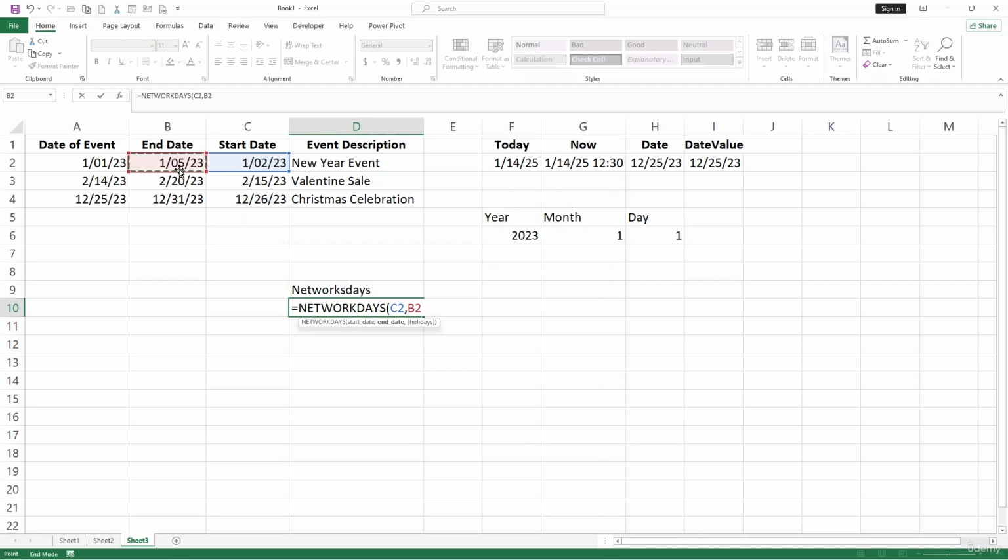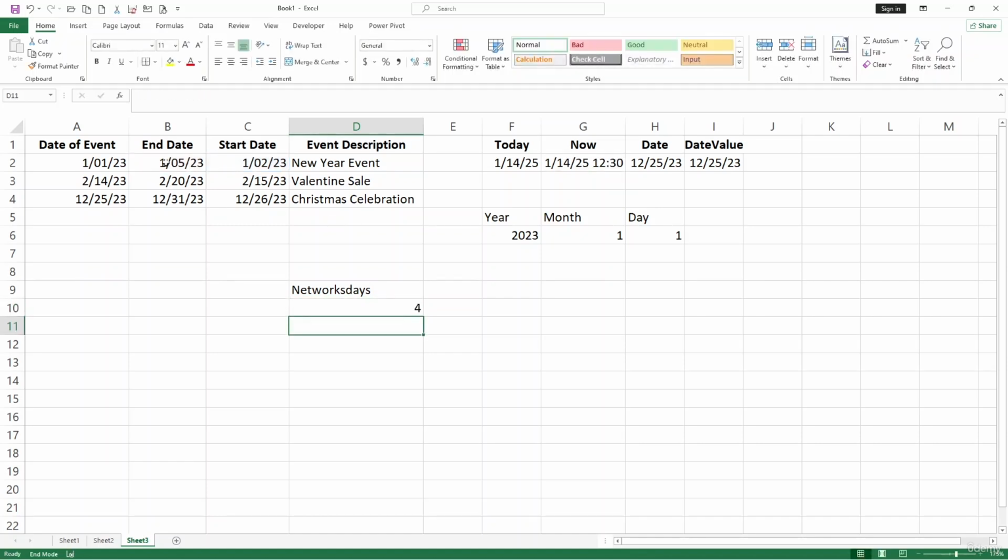If you want to include holidays, you can easily add a list of holidays, but for now we will use only the start date and the end date to calculate the number of weekdays between two dates, then hit OK. Here we have 4 weekdays between these dates.